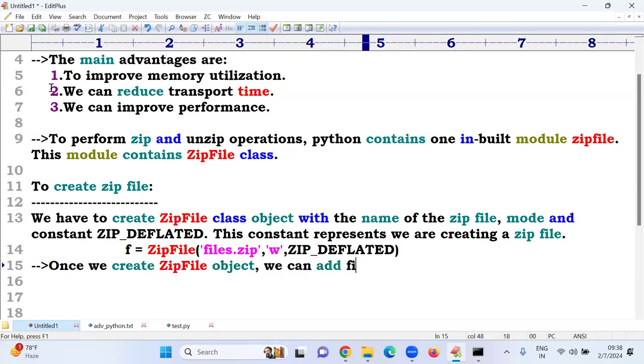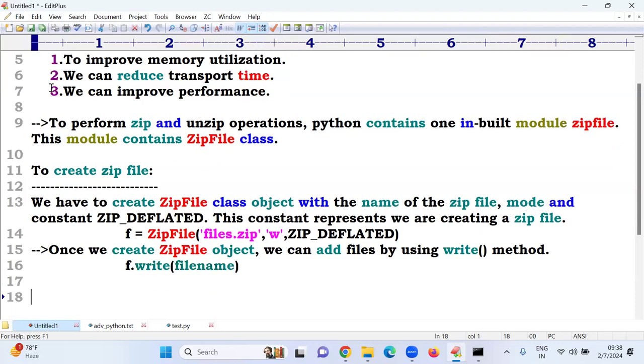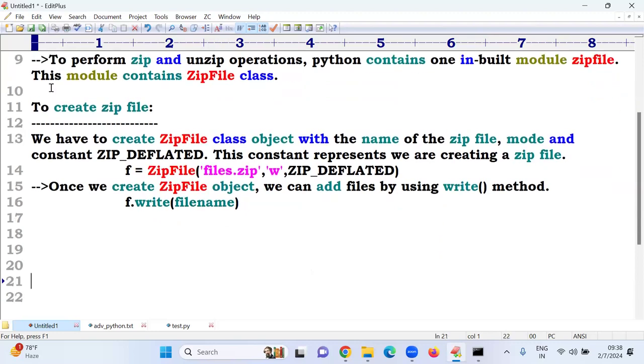We can add files by using the write method. f.write of file name. That is the process.